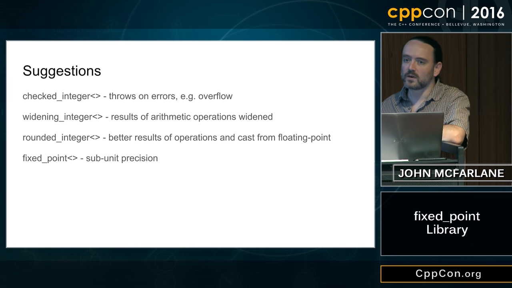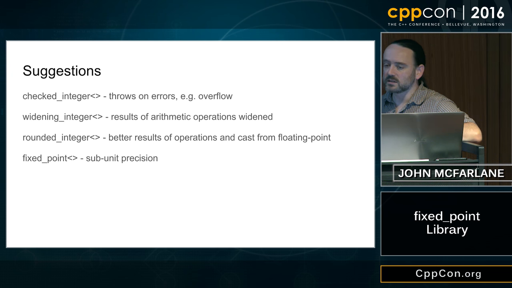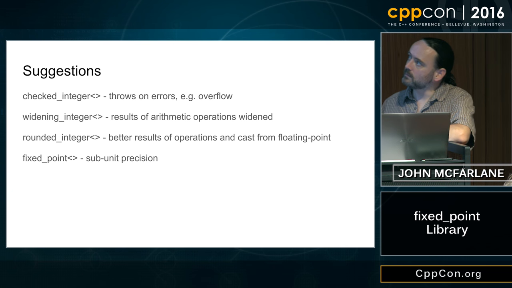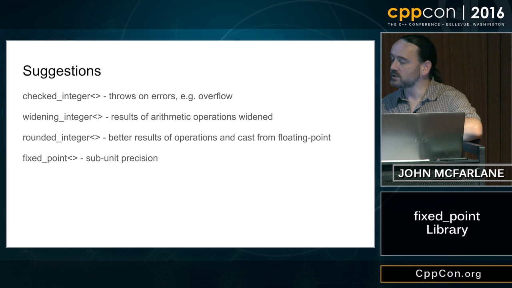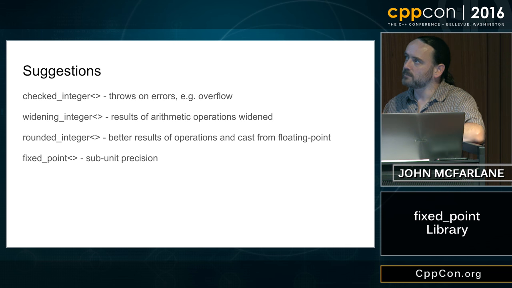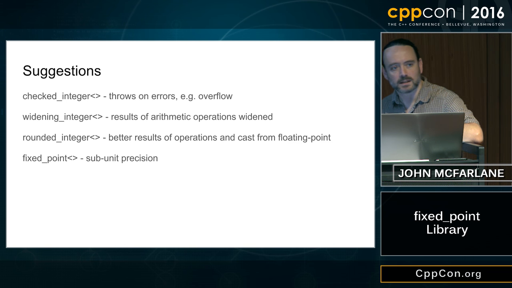Also, when you divide integers or when you shift, you don't necessarily get the sort of rounding behaviors that you want. And it's not even consistent how this happens. Sometimes the operation will cause truncation of the fractional part, and other times the number is rounded towards negative infinity. Often it's not a huge deal, but if you want as much accuracy as possible without having to think about it too much, it would be very desirable for there to be a type that acted like an integer but rounded in a way that was a bit more, if you like, mathematically correct.